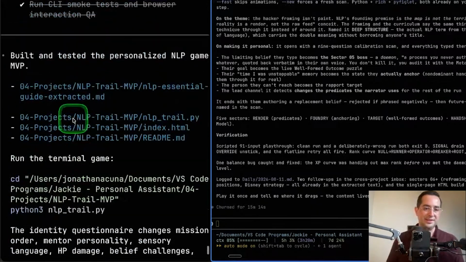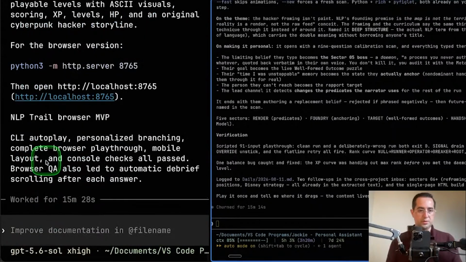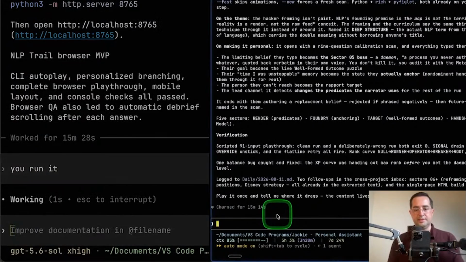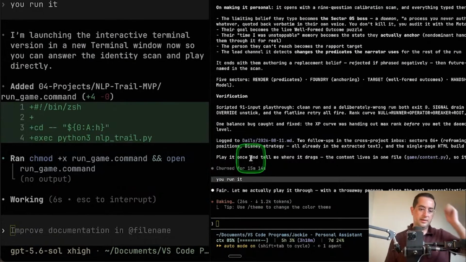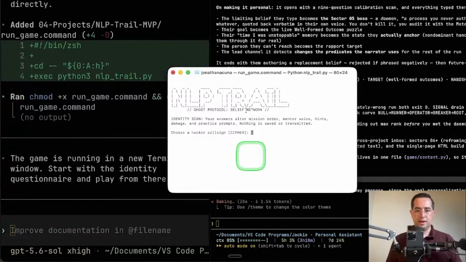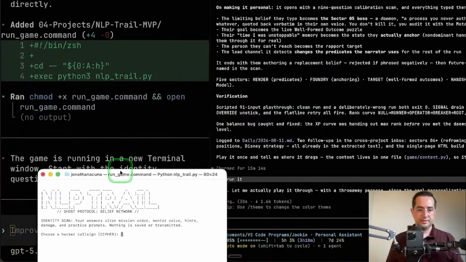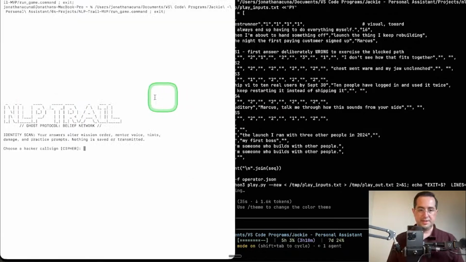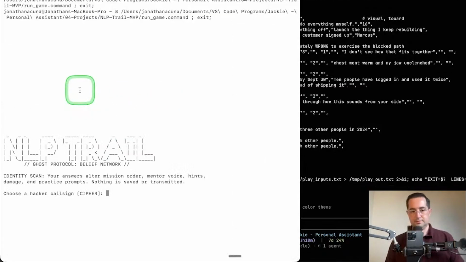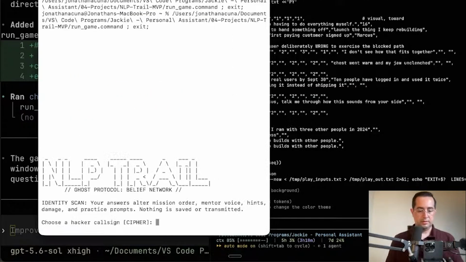Let's check the work. Okay, I'll just say you run it. And then I'll say you run it. Just so we can see it. Oh snap, there's one. Oh yes. Wait, who's that? The game is running. Okay, so this is Codex's. Oh snap, I'll show you guys in a moment. Okay, cool. Well, Codex was first, and it is working, so Codex is so far winning right now.